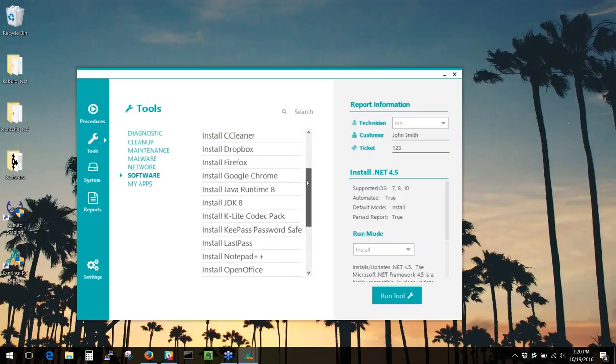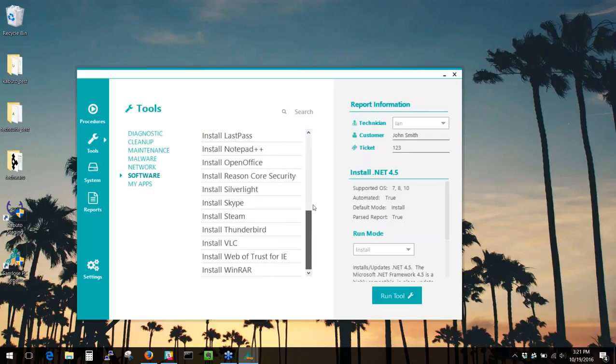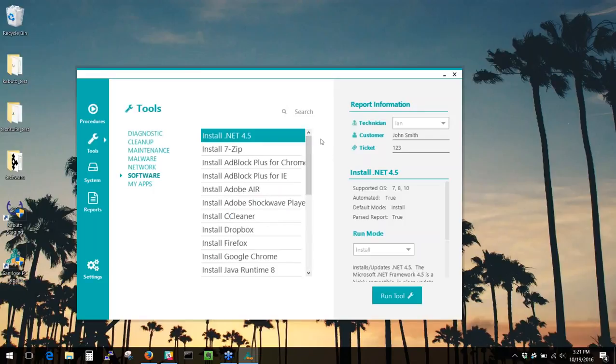Software. So we built this section to basically replicate what you might get from Patch My PC or Ninite or something like that, where now you can install an application if it's not already installed, and if it is, it'll update it for you. That way you can patch up all the third-party applications on your client's machine. In addition to that, there is this My Apps section that you can go to add your own applications. So check that out. It's just like in the old TechWaru, but a lot easier. So make sure you check that out.